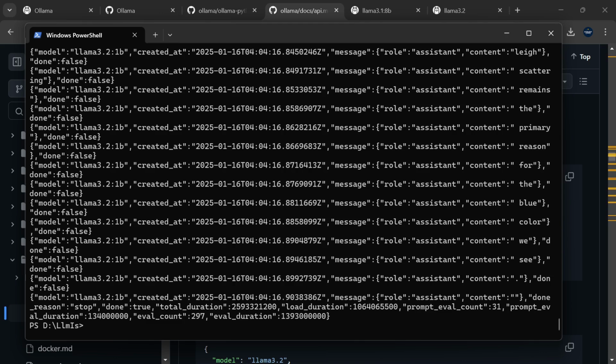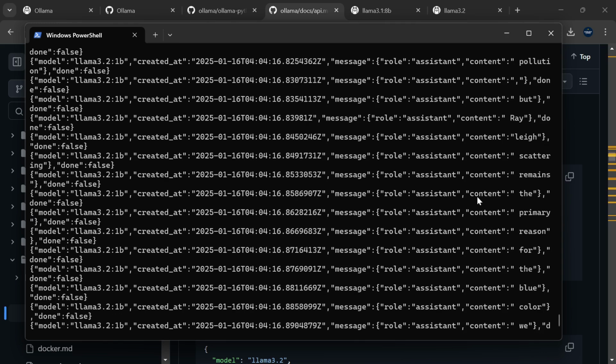And you can see we got our response back, which is a list of JSON objects. And in the return, we can see that we have a message, and we have the role assistant. So that's the Llama 3.2 answering us. For each token, we are getting this Python object. To do that by hand, we need to collect them. So if we started reading the content, we have "the primary reason for blue color, we see," and so on. So we will not be doing that ourselves. Rather, we will be using the Python library to do that for us.